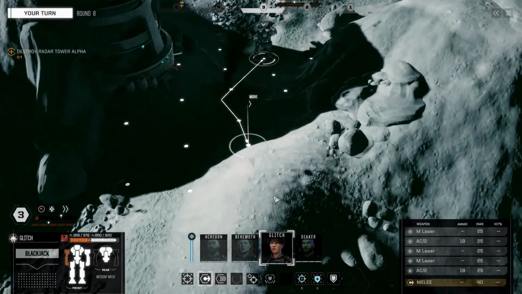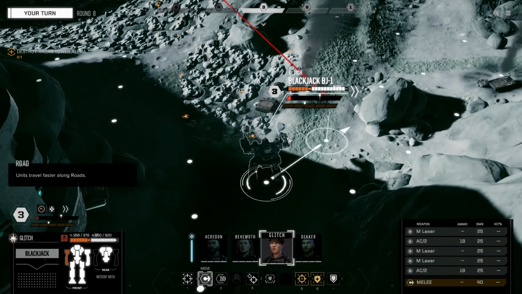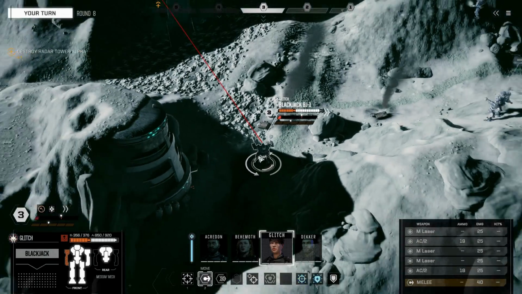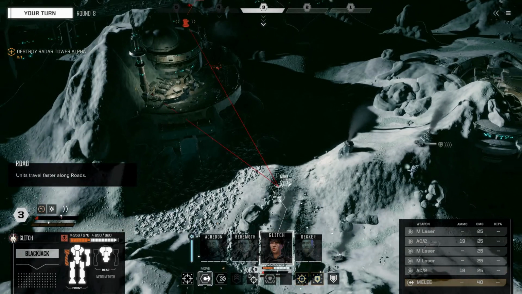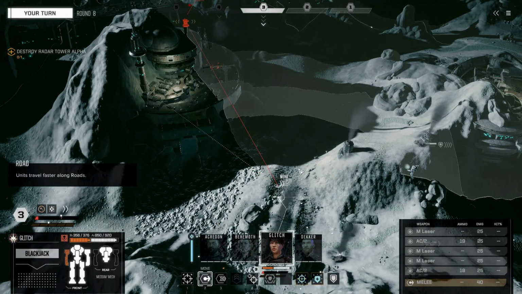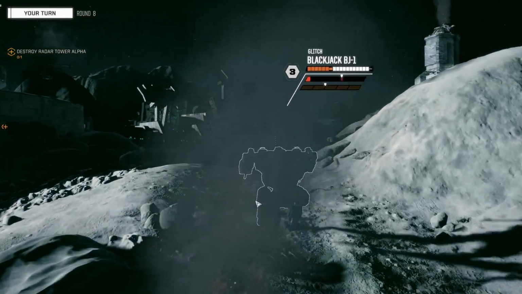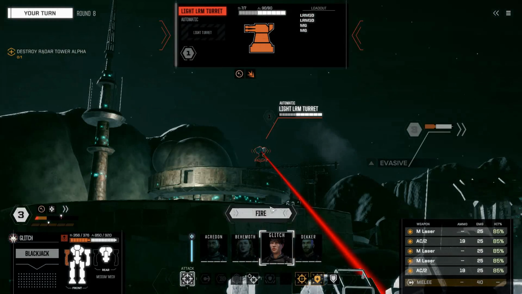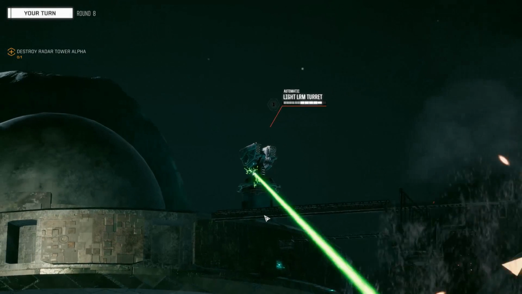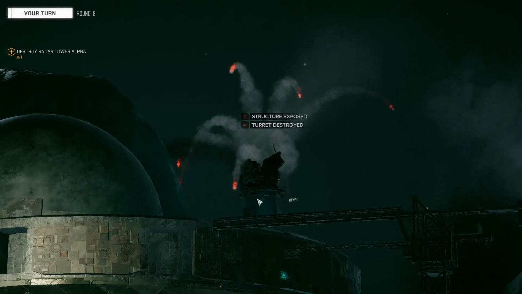Side is damaged. This side, right? That means I moved here and turned like this. Right, Commander. I should be safe. And we'll just fire with everything. You have a good chance. Maybe just get rid of this turret. 2, 3, 4. There we go. Target destroyed.